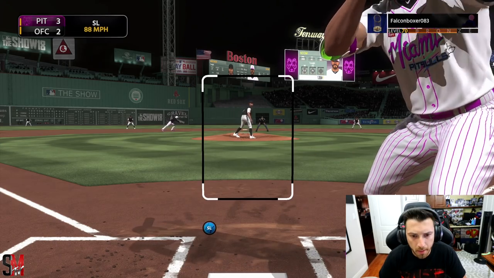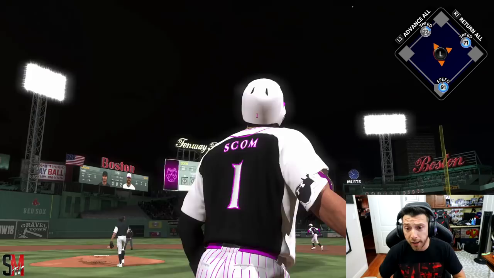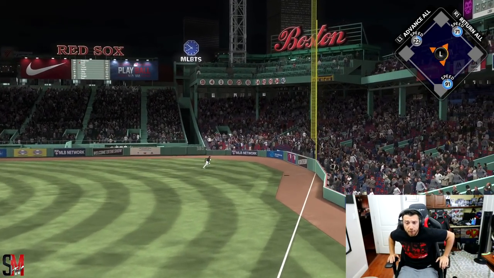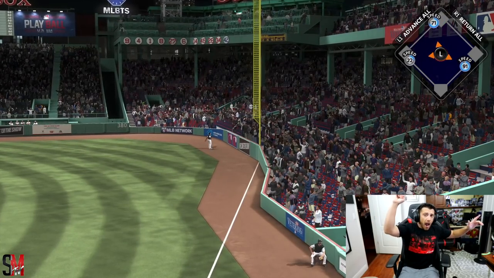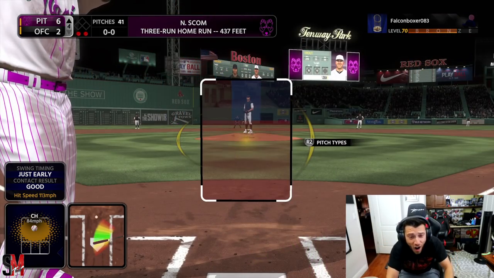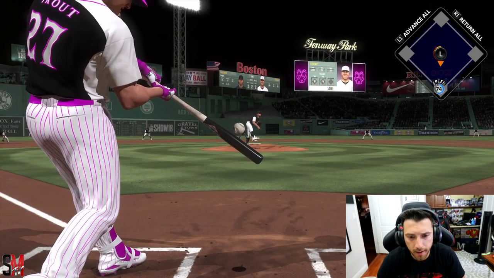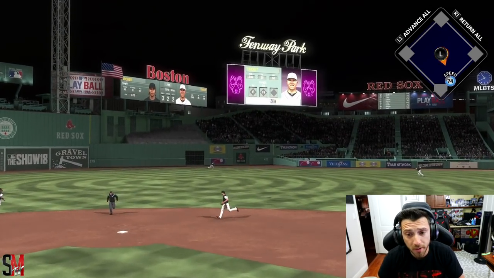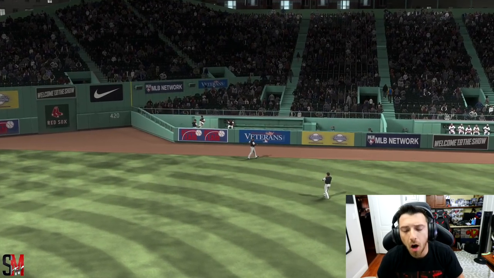Bro, 3-run home run bomb. 3-0 count to Scone. Took it! Stay fair! It's fair, it's gone! It's gone! Let's go! Full count. Walk us. Bryce Harper up next. We don't care. Throw us something that we can hit! Go! Oh, he caught it!